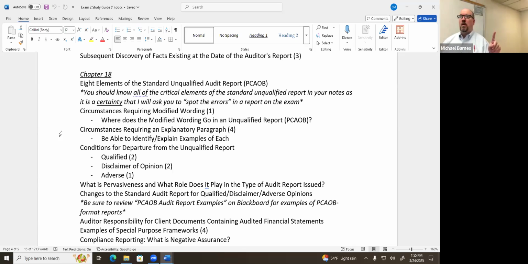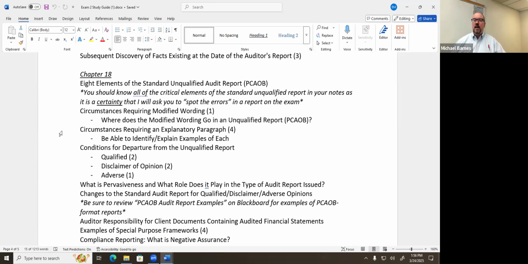There's also a number 2 there. So there's another condition which we might have a disclaimer opinion. It does not exist in PCAOB reports, but it may exist in ASB reports. What is that other condition? Auditor issues a disclaimer of opinion when they are not independent from the client. We had an example of that in the homework. Remember, we had a guy who was the stakeholder in the organization. He had a whole bunch of the stock and he was not independent. And he tried to do the audit. We said, nope, disclaimer opinion. Not likely to come up, but still important to note.